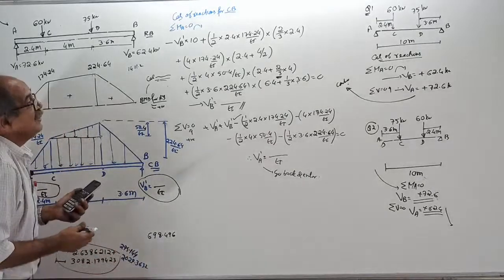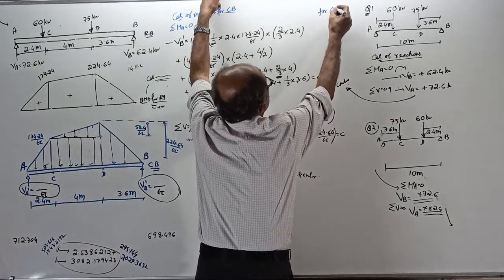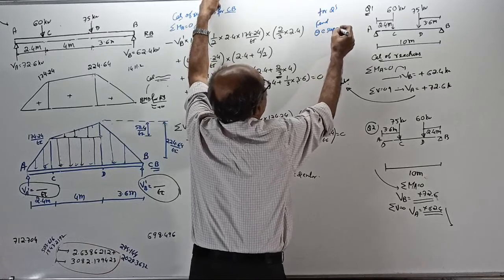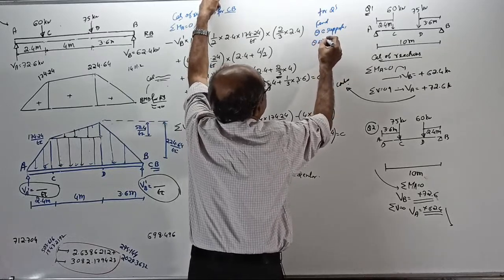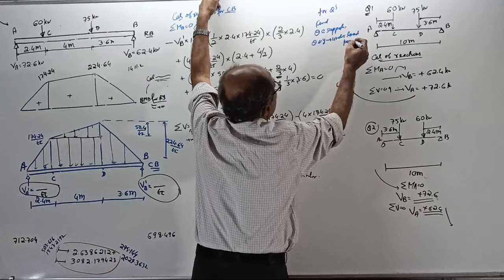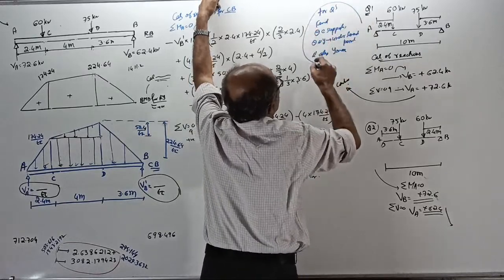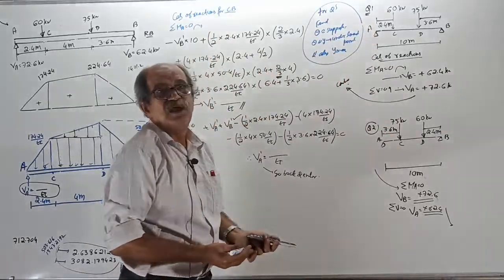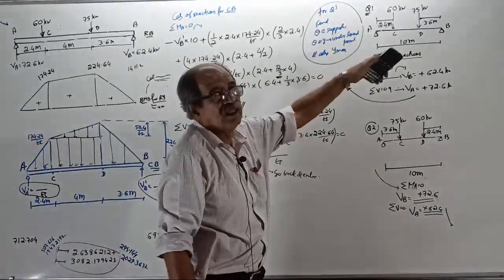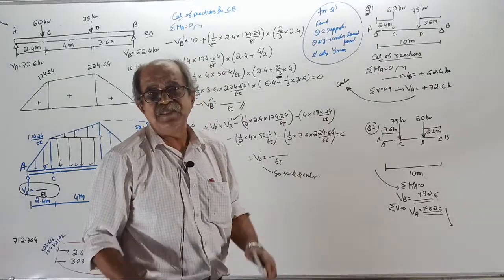My work is finished. I forgot to tell you in the question what is required. For both questions, find the slopes at supports, comma, slope and deflection under the load points, and also y maximum. See, I have not told you what to do. For both the questions, the question is: find the slopes at supports, slope and deflection at the load points, and lastly maximum deflection. That is the question.